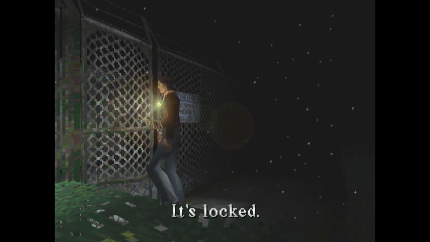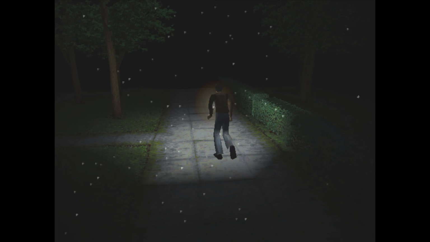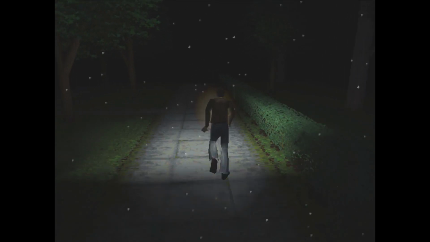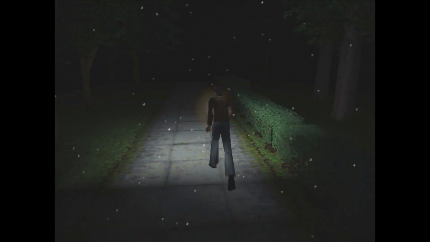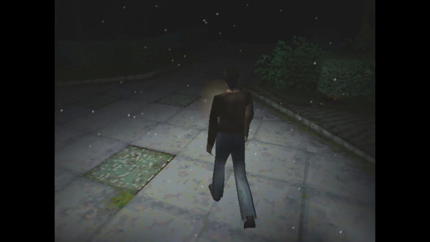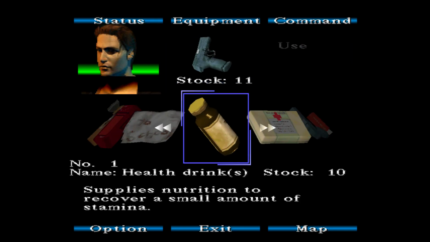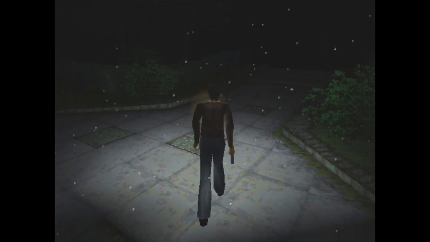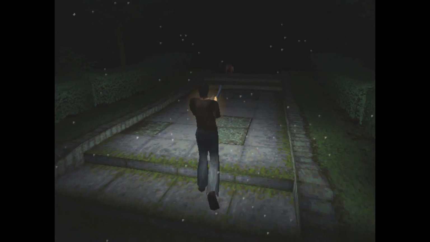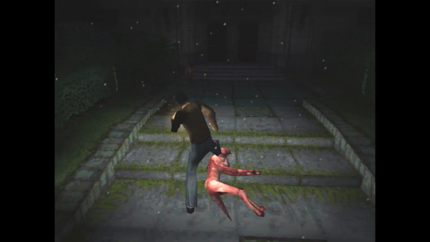What have we here? Oh. Well, great. I do so love locked doors. We're gonna want to run away from this dog, because I believe my health is lacking, so to speak. In fact, I'm in the orange. Oh no. Obviously, it goes from green to orange and then to red, and then you die. Out of my way, puppers. I've got no time for this.